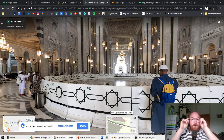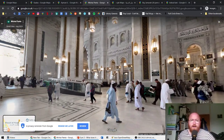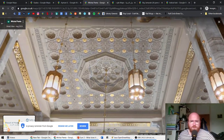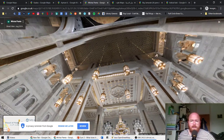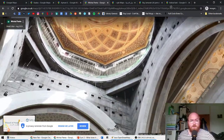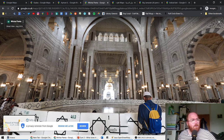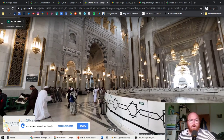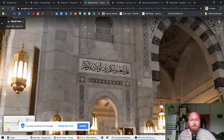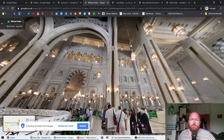After the Kaaba, we can go into the Grand Mosque itself, which is the building that surrounds it. And let's just take a moment to look at our first impressions here. What kind of words could you use to describe what we're looking at here at the Grand Mosque? I think it's rather remarkable. It's beautiful. It's obviously what we would say is very opulent. So it's got lots of luxurious gold and brickwork. This Arabic text here is what's called calligraphy, which is special artistic writing. This is a very, very impressive building.